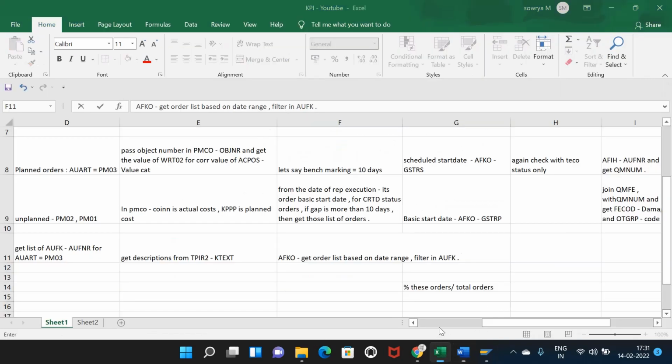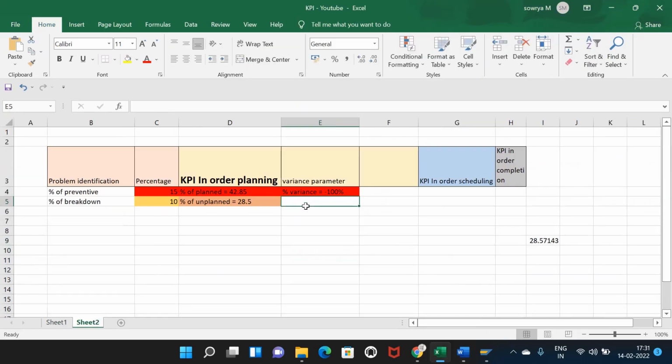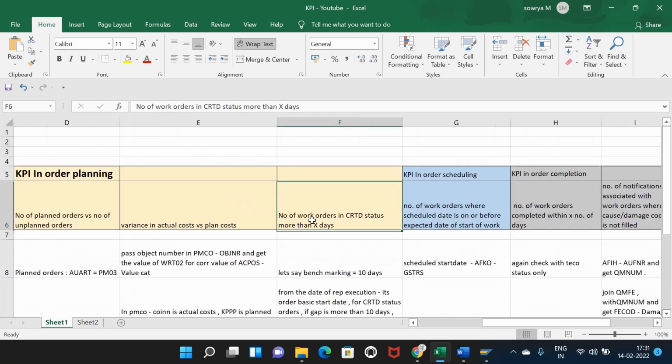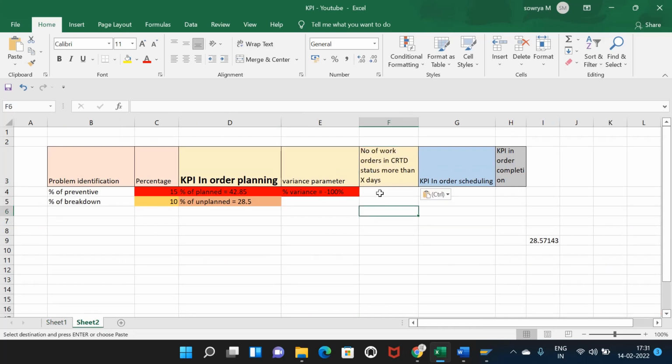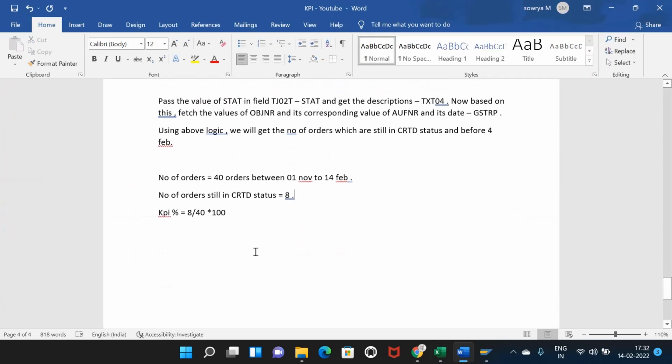So let's do this here. That is equal to 20%. So 20% is the KPI for the orders which are still in created status for more than 10 days. This is the logic we will use.